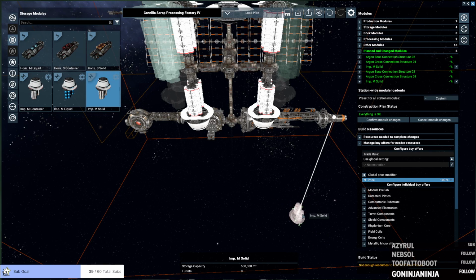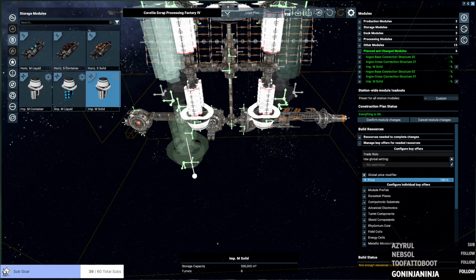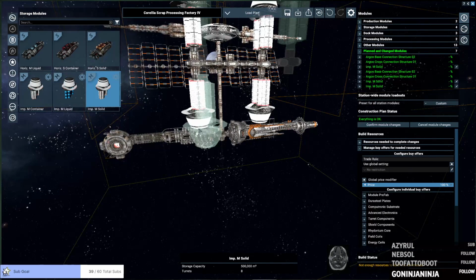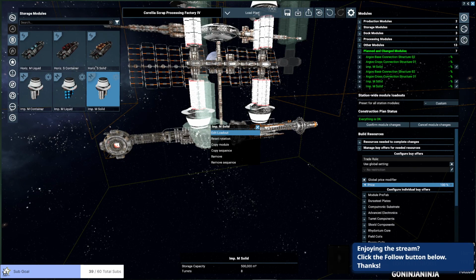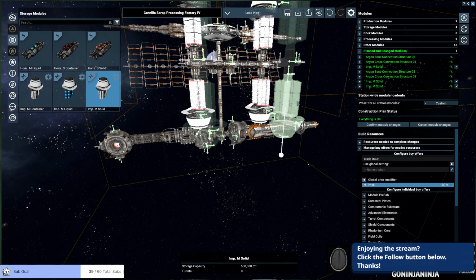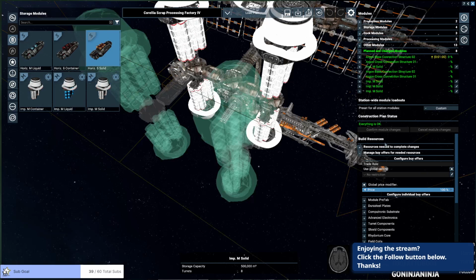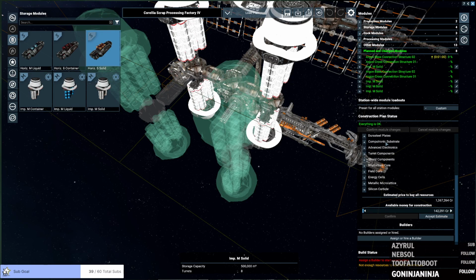Gotta flip them upside down. Bring it up here. Just like that. I guess I could have just... No, I can't copy those because they're a different type of module. Different material. There we go. For module changes, do we have a builder here? We have no builder here.